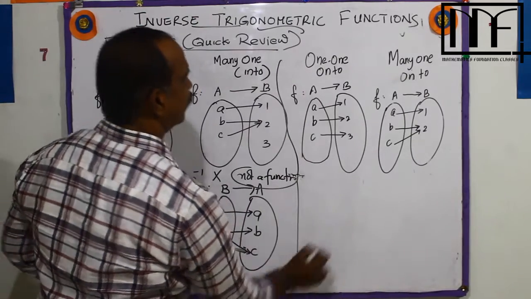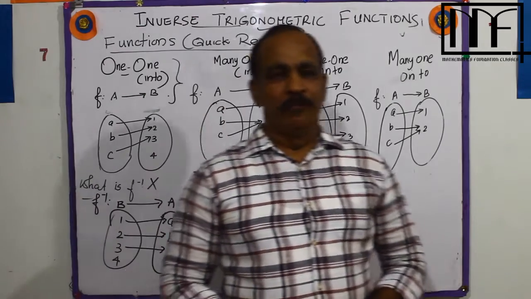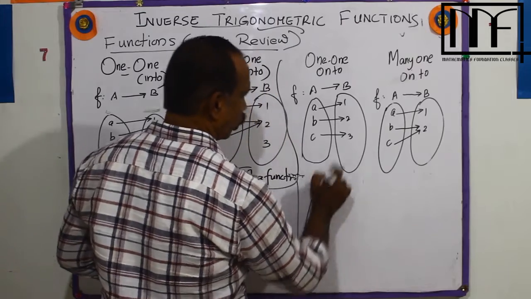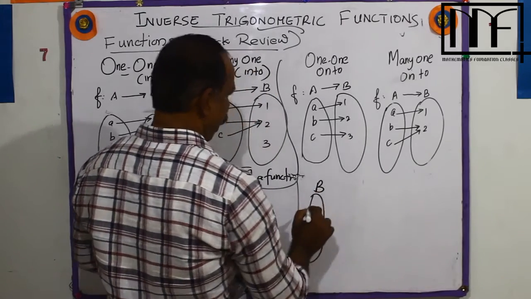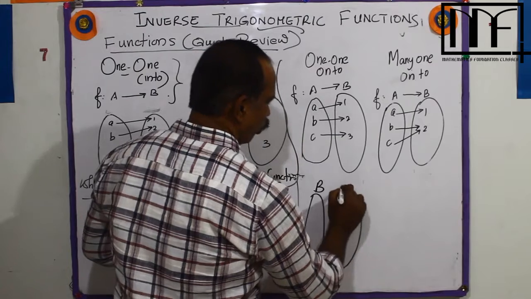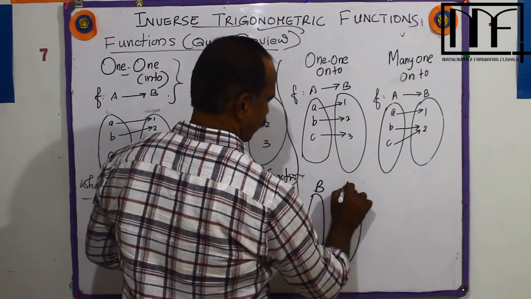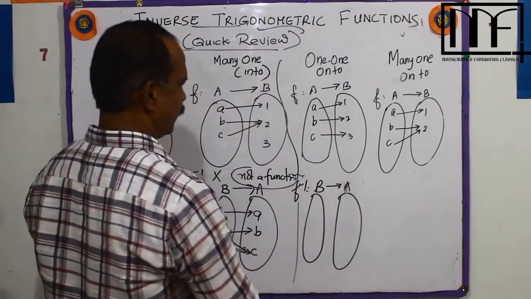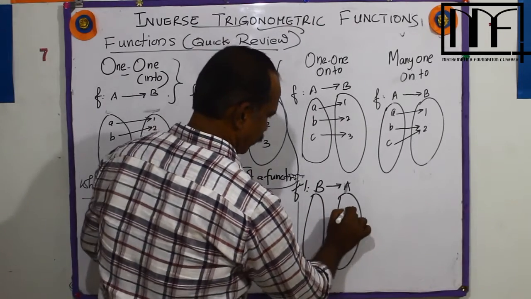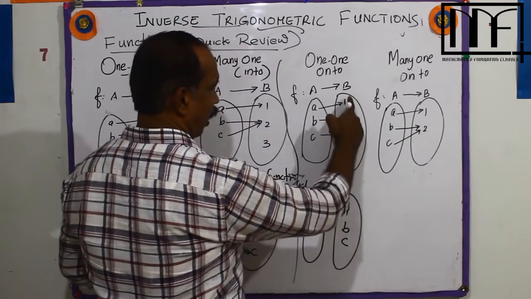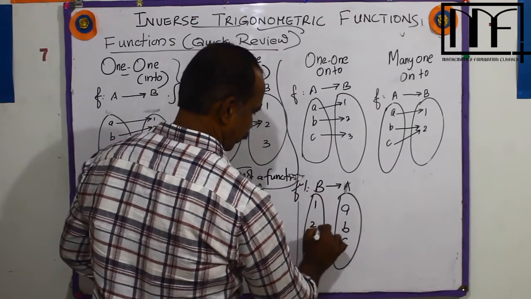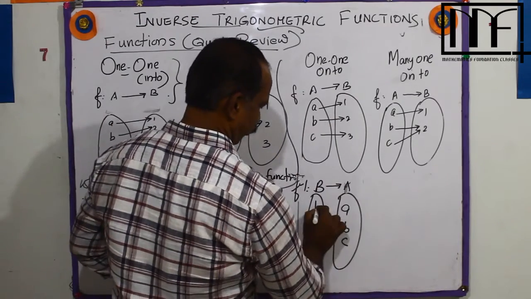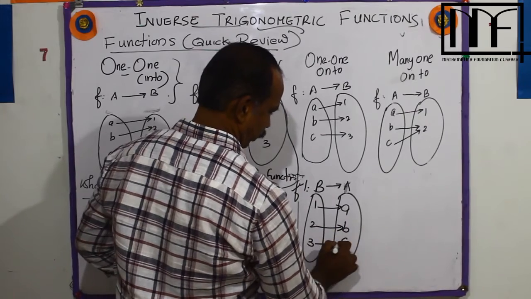Now look at the third example here, one-to-one and onto. When you find the inverse function, we switch A and B. Therefore, the codomain B becomes the domain here, and the domain A becomes the codomain here. So the inverse function will be a function from B to A. The elements A, B, C of the domain set are the elements in the codomain; if you switch it, the elements 1, 2, 3 are the elements in the domain set. Therefore, A is connected to 1, so 1 is connected to A, 2 and B are connected, 3 and C are connected.